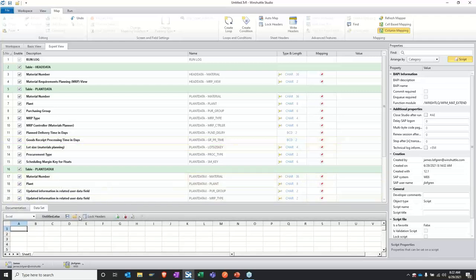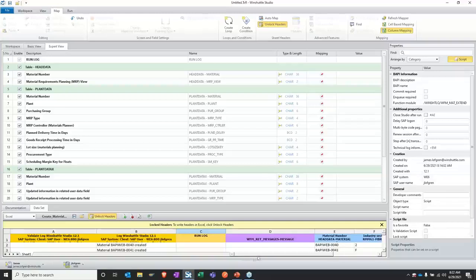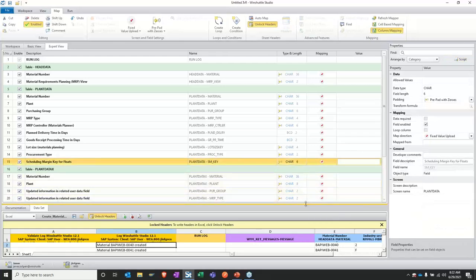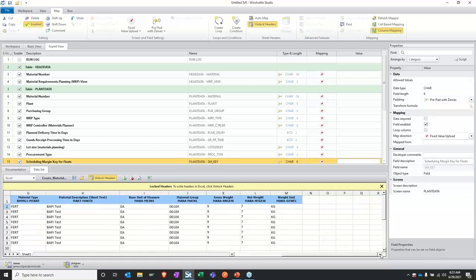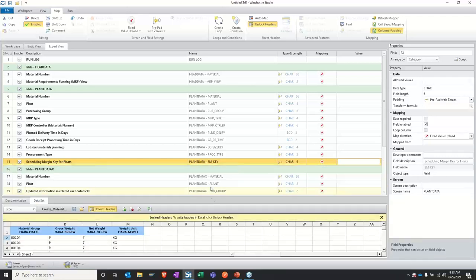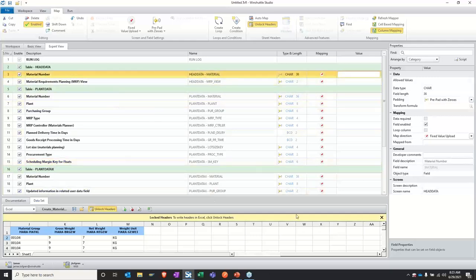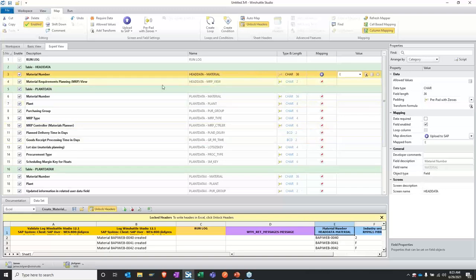So in this case, I'm going to open up a template that we've already got. I've created just some basic data here. So now, once we've created this basic data, I may want to extend this out to particular plants. So this is my basic data, and now we want to start extending to specific plants. In this case, our material number already exists here in column E, so we'll just drag and drop.